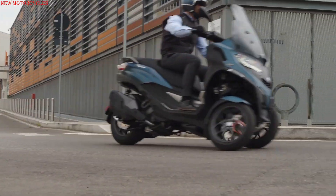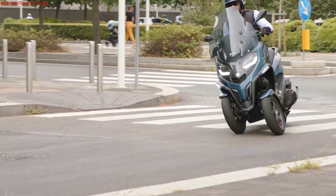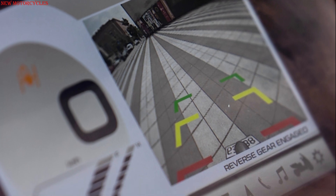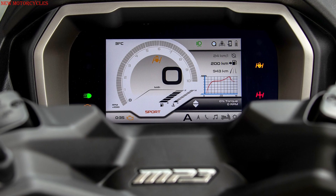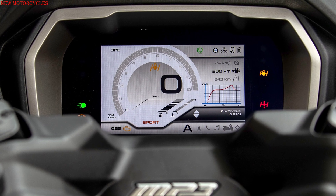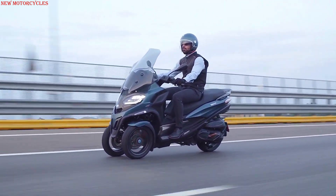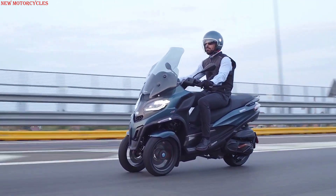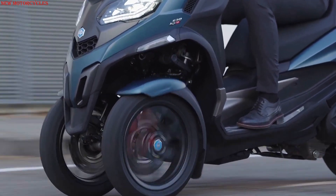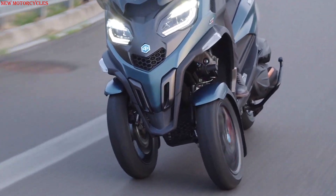A new feature, especially with the exclusive, is a reversing function in combination with a rear camera, which also allows reverse maneuvering in tight spaces. There is also cruise control. The 530HPE gets three ride modes — eco, comfort, and sport — and two-level ASR traction control. The throttle is more responsive in sport mode, smoother and more progressive in comfort and eco, with power reduced correspondingly, while traction control has normal and sport settings.